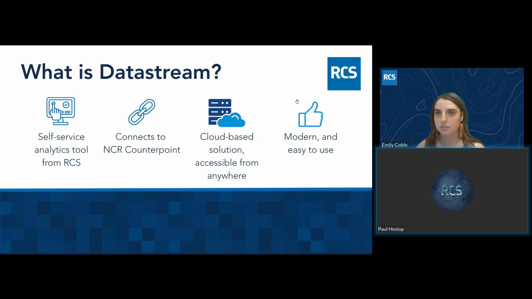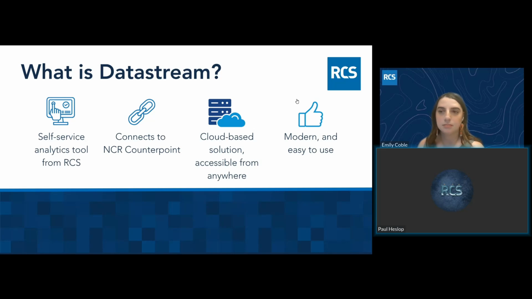It's a way where you can visualize your data, chop up your data, look at it, create charts, create reports, and really get insight and analytics of what your data is that's outside of the typical, old school running Crystal Reports and RDPing into Counterpoint and exporting CSVs and all that stuff. It's just a modern approach to accessing your data.